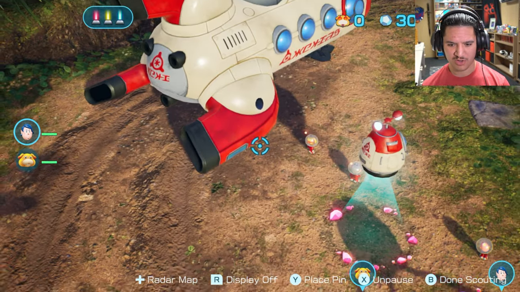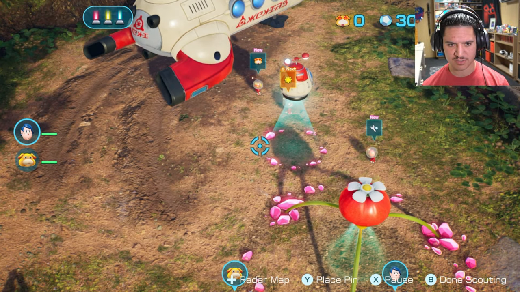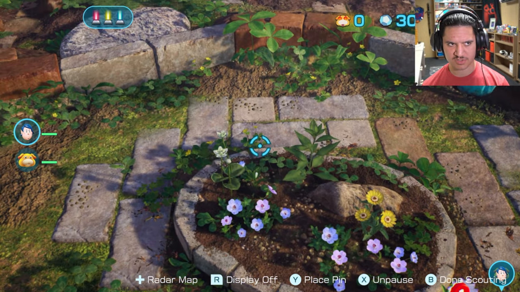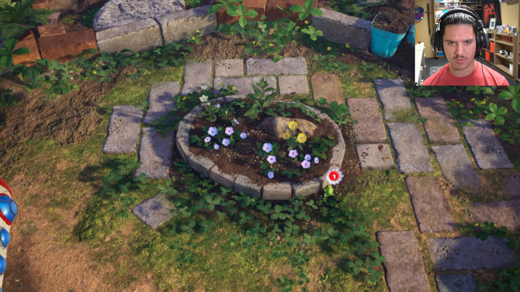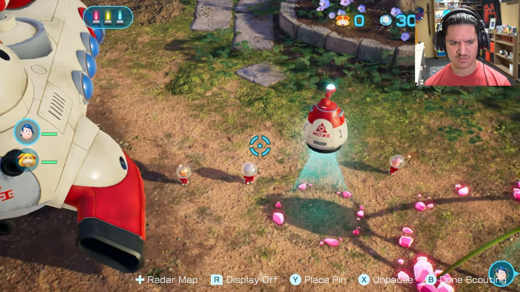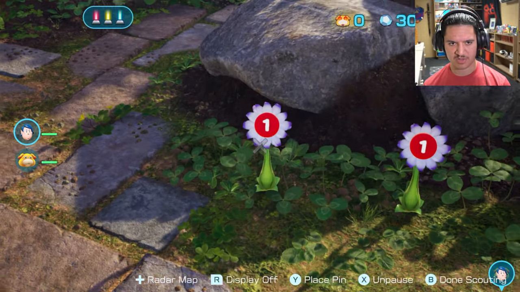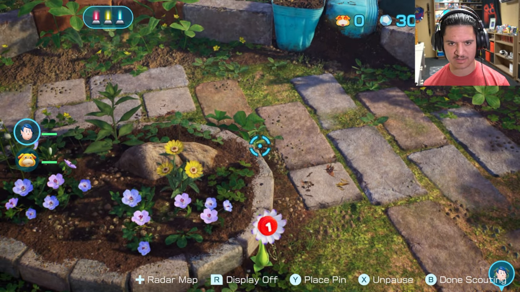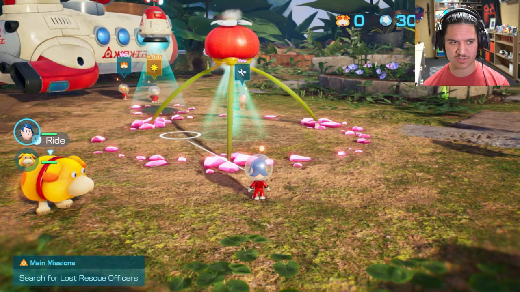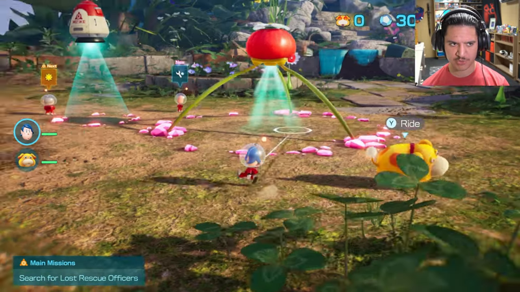Oh, how do I look up? Can I only go up and down? What if I unpause? Unpause. Pause. Okay, interesting. Wait, what? I'm so confused. I can't look up and down. I can look around me, but I can't actually look above me. I guess that kind of makes sense. Alright, the drone is something I'm really gonna have to get used to. Okay, that's pretty cool, though.